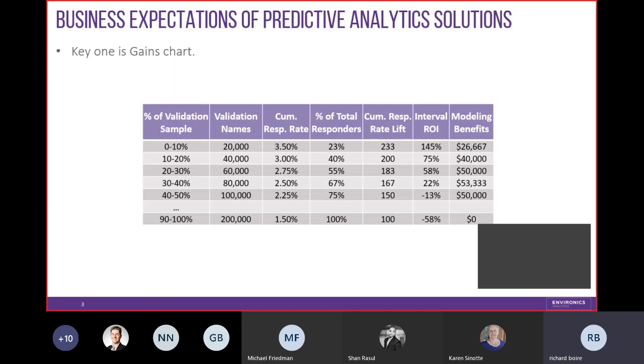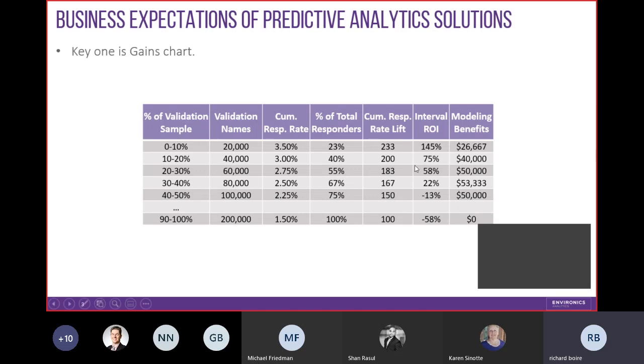That's all I'm doing, and that's how I get this. I had different assumptions. This is a direct mail campaign that we did years ago. The cost per promotion was $1. I think the revenue that we had per responder was $60. And so we had those assumptions, and we can then calculate what the interval ROI was. So that's what you're doing there.